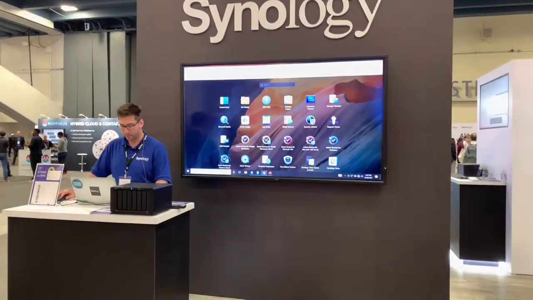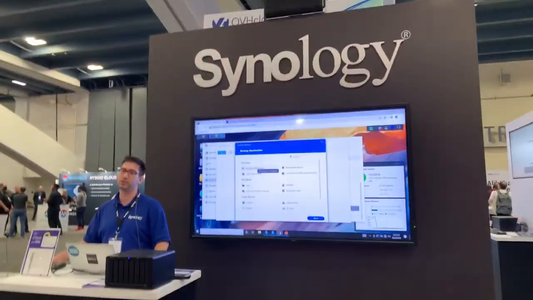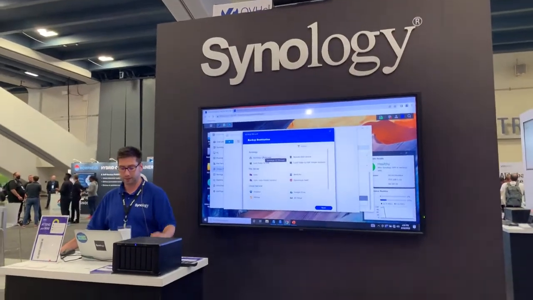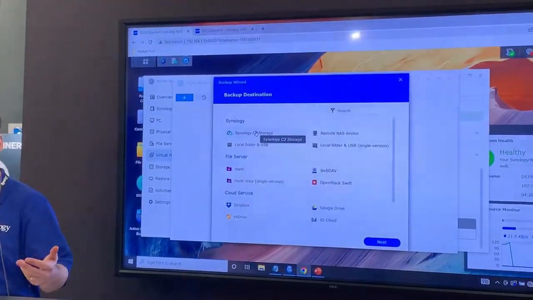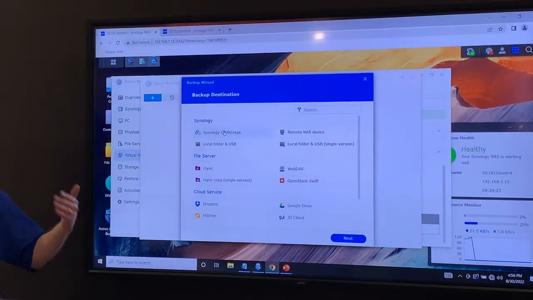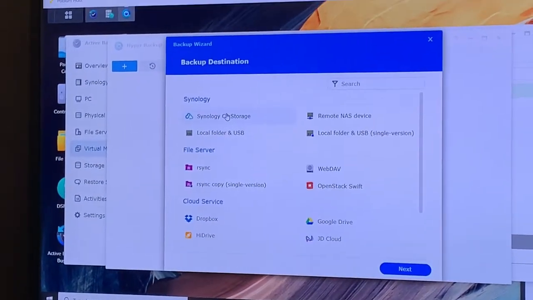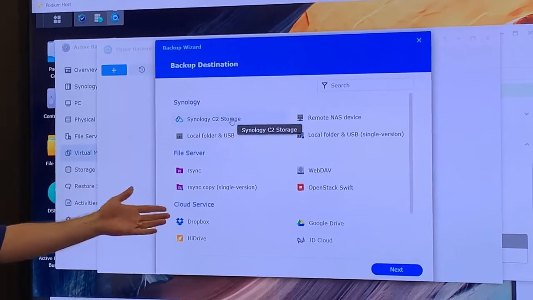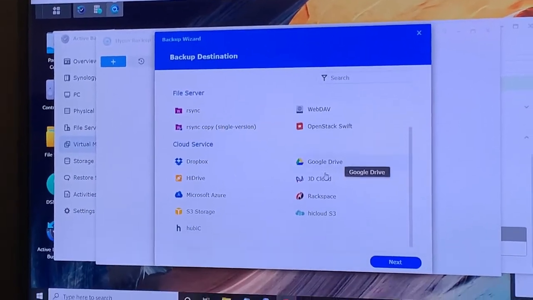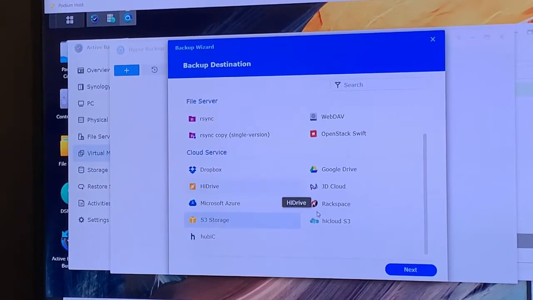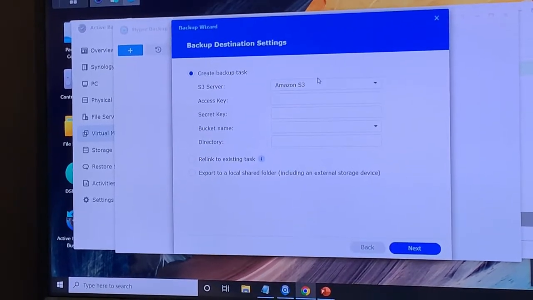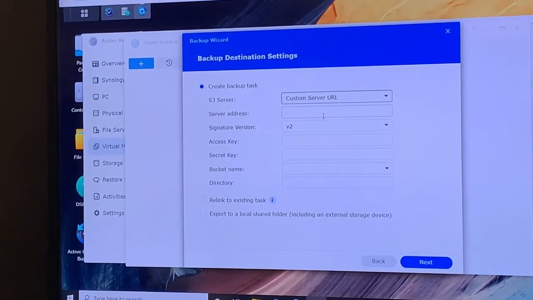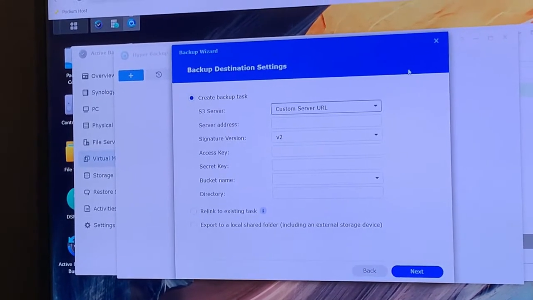Hyper Backup is one of my favorite backup technologies because this is true backup. Not only is it going to back up the files and the systems, but it's going to back up DSM. It's going to back up the applications that you're setting up to do all of this. And so in this scenario, this is how quickly it is to connect to our cloud, but we also have many other cloud providers in here. And then for S3, you can do custom cloud and connect to any S3 servers out there.